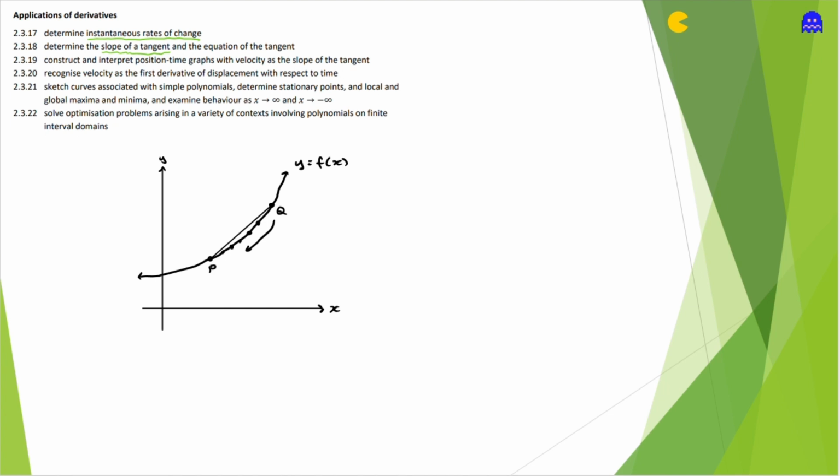Obviously, the secant doesn't actually exist when Q is directly above P, but we can consider it as a case of it approaching a specific value, and that value will be equivalent to the tangent drawn at the point P. So as Q gets closer and closer to P, the gradient of this secant starts approaching the gradient of the tangent drawn at the point P, and thereby it starts approaching the instantaneous rate of change at the point P.